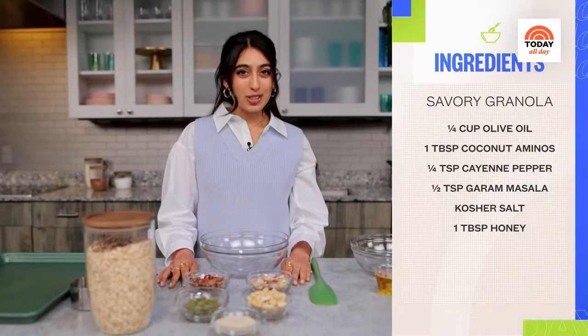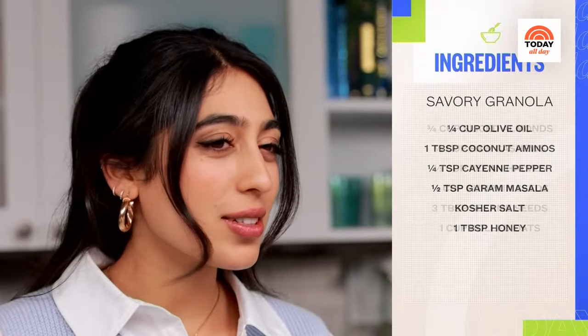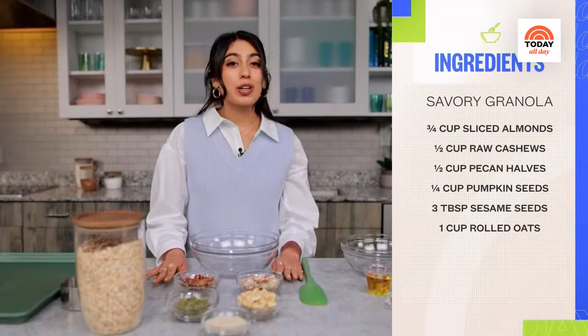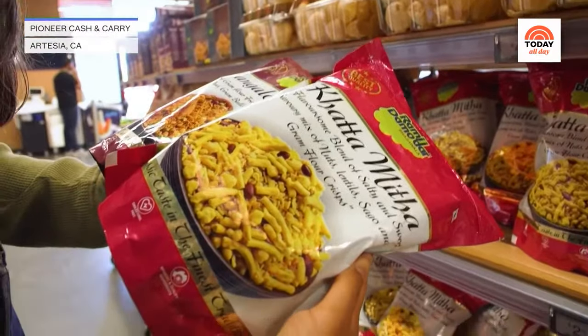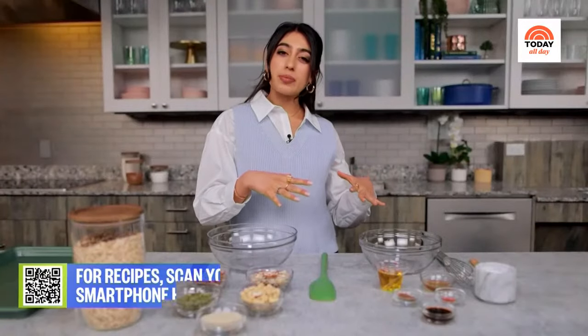When you think of granola, you're probably thinking of those sweet clusters of nuts and oats to top your yogurt. But have you ever thought about a savory version? I know it's a plot twist, but savory granola is one of my favorite snacks. I was inspired to make it by traditional Indian snack mixes, and I cannot wait for you to try it. We want the savory granola to have lots of flavor, so to start, we're gonna make a little olive oil spice mixture.